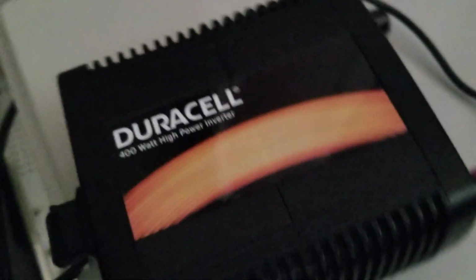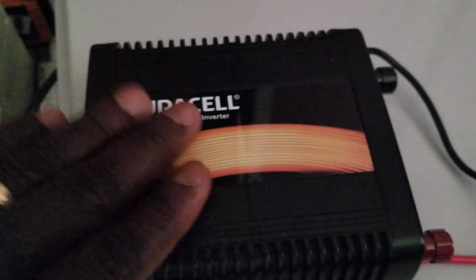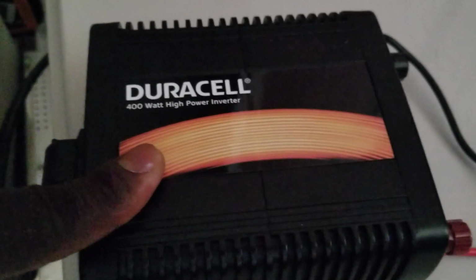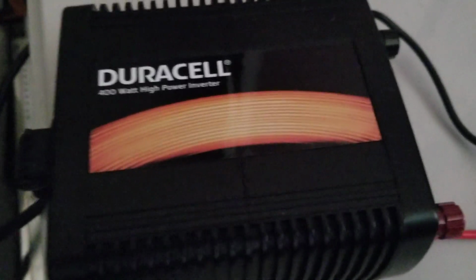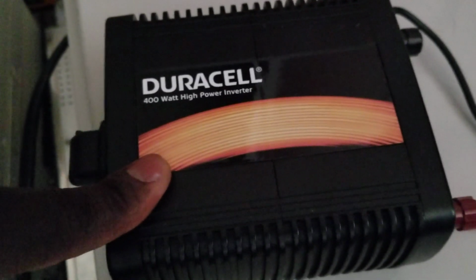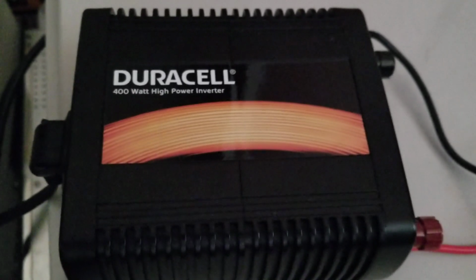That scared me one time. I've never seen this inverter get so hot, warm to the touch, and the fan kicks in. I opened it up trying to see if the thermal control sensor is working. But since I don't mess around with electronics, I let it do its thing. I wanted to prove if it was really efficient in a time of crisis or hot temperature, then I'd know this thing is really safe. But what was happening that time?